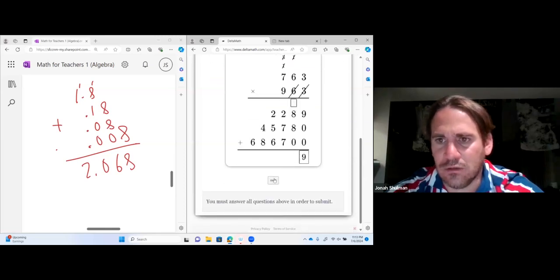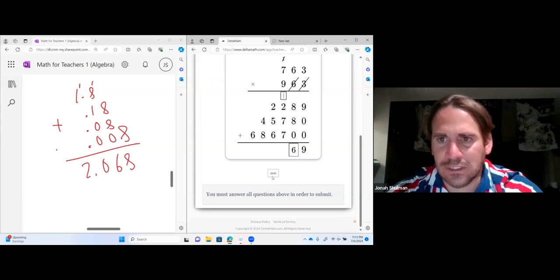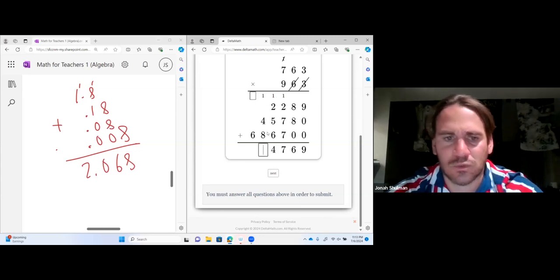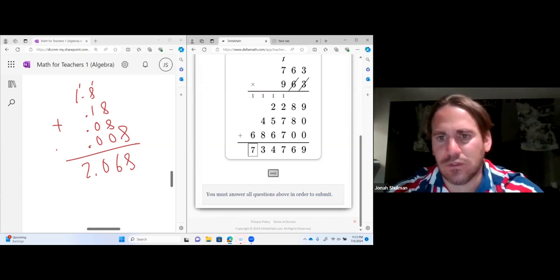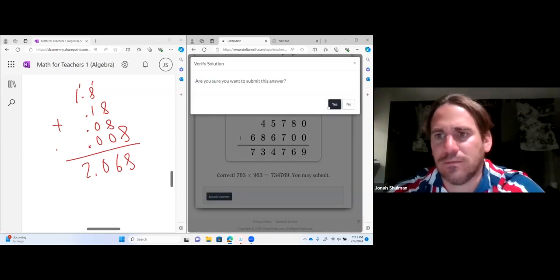There's 9. No next digit. There's 16, so there's 1 extra digit. There is 14, 16, 17, so here's 17, so there's 1 extra digit. Here is 11, 12, 14, there's 1 extra digit. There is 12 plus 1, which is 13, that's 1 extra digit. And there's your 7, 6 plus 1 is 7. And that should be your final answer.